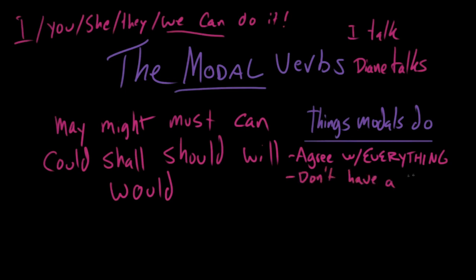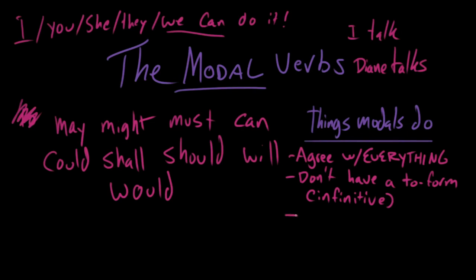Something else that modals do is actually something that they don't do. They don't have a to form. This is what we call the infinitive. So there's no such thing as to may or to could. That just doesn't exist. So modals don't have infinitives. You can't say, I want to should. That is an illegal operation in English. It is ungrammatical. It doesn't matter what version of English you speak. Across all varieties of English, you cannot to should.